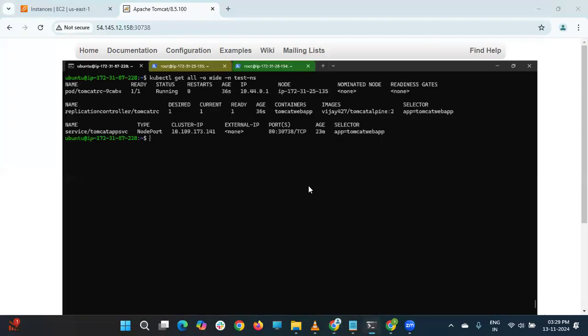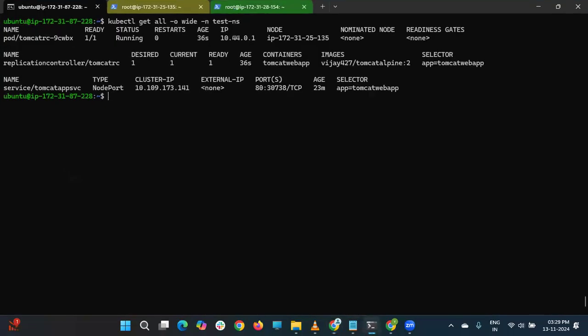Now I'm intentionally deleting the pod. What will happen? Kubectl delete pod, with the pod name. Here I will explain why we get an ID after the pod name, with -n test-ns.